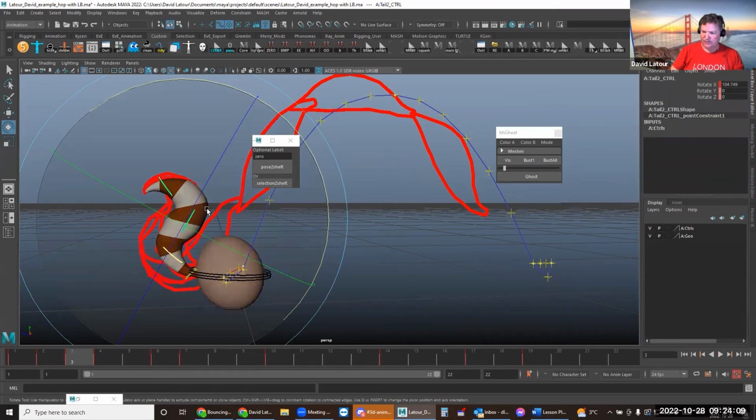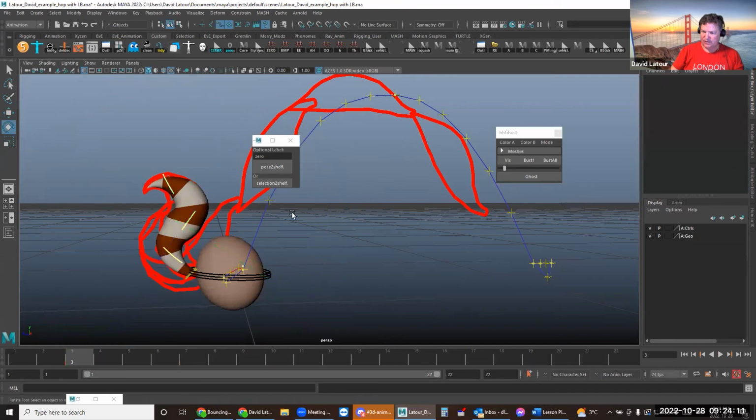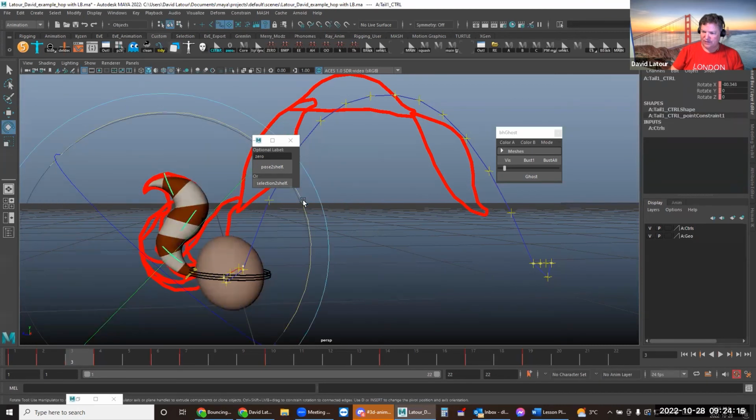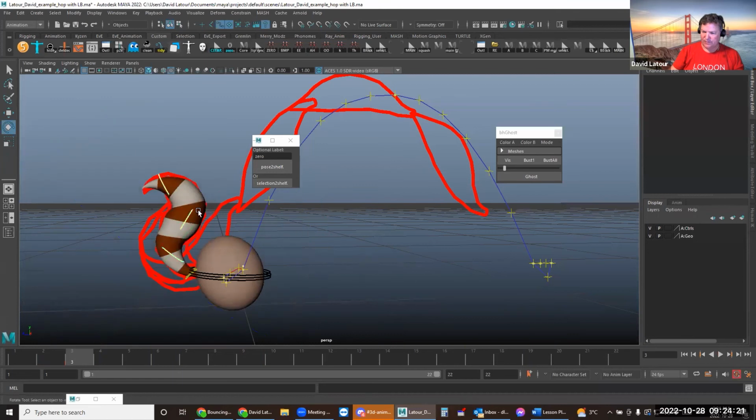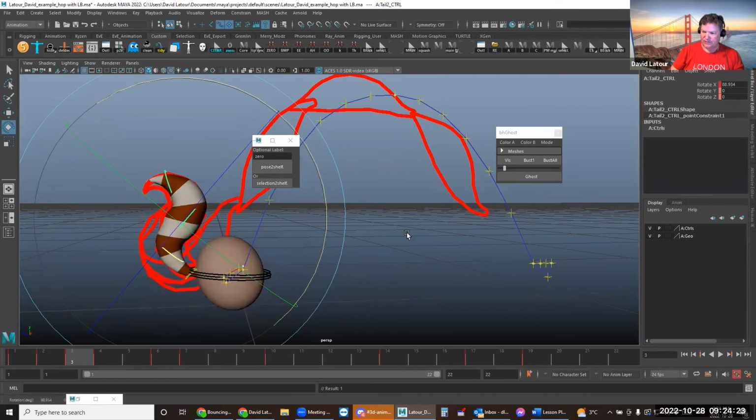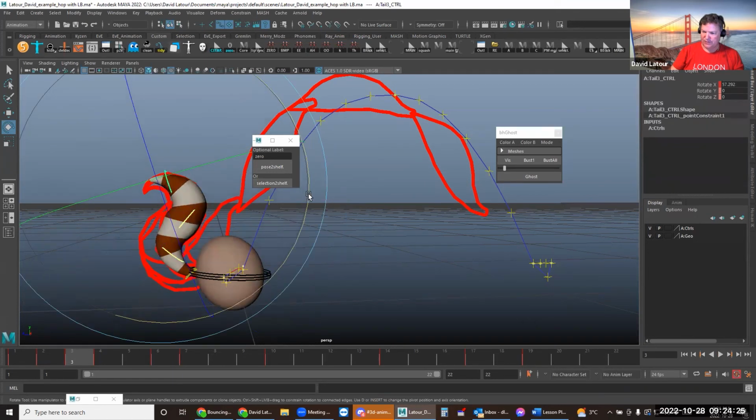Oh no, you know what? I'm going to do like this. Try something different here. Let's open this up just a little bit. Pull this tail tip down a little bit. There we go.